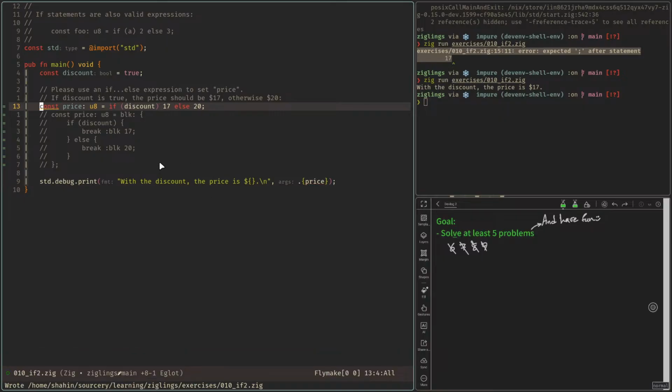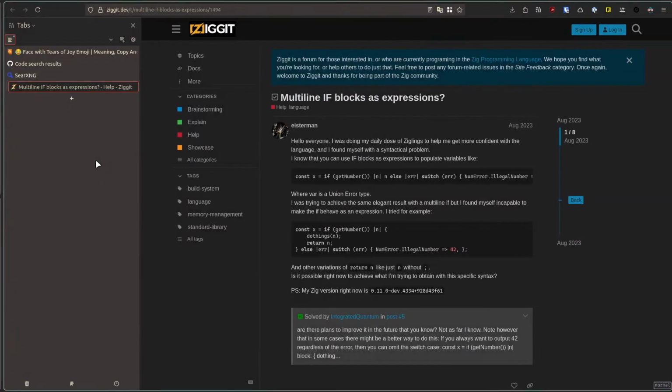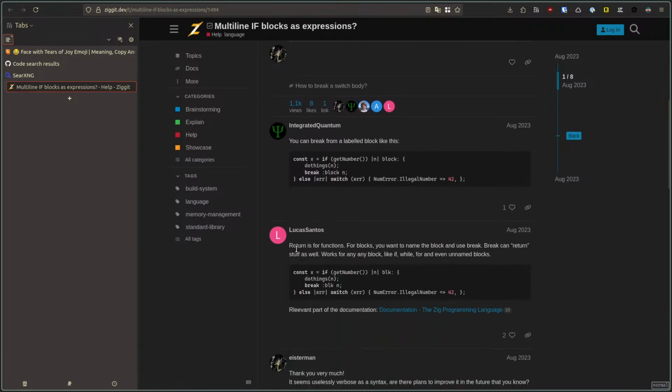And there is no magic syntax sugar around the if block itself. It probably can be useful in other places, but I like this description. Return is for functions, so that was the initial mistake that I made. Instead of that you can use blocks, and to return from a block you use break together with the block marker.